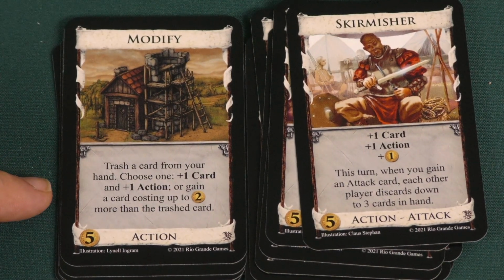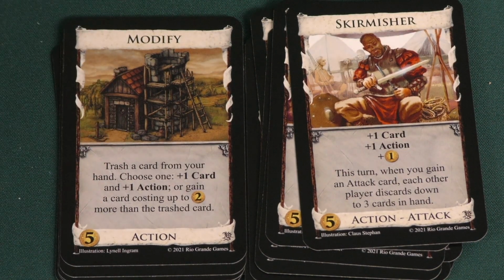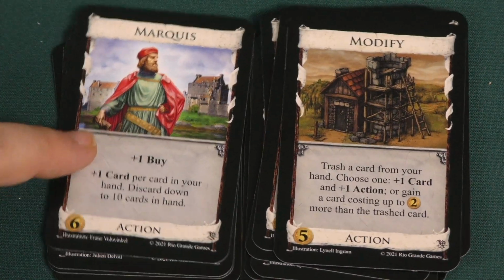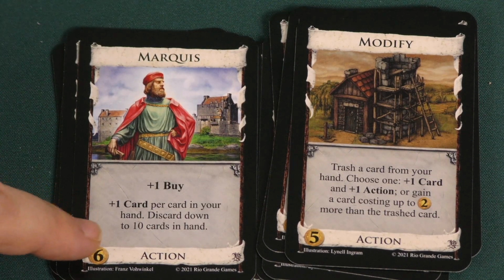This is nothing new. Trash a card to get you a +1 card in action, or you can gain a card that's 2 more. So these cards give you more options, which I like. The Marquee is really cool. This one here, +1 buy, and then you +1 card for each card in your hand, discard down to 10.